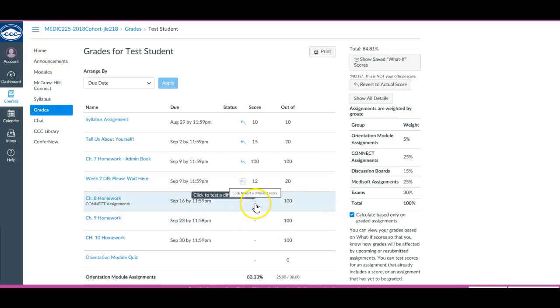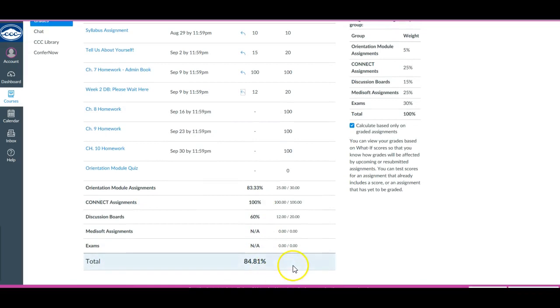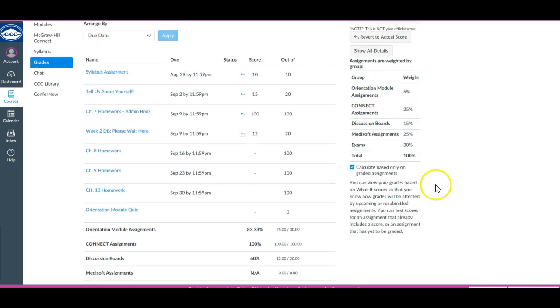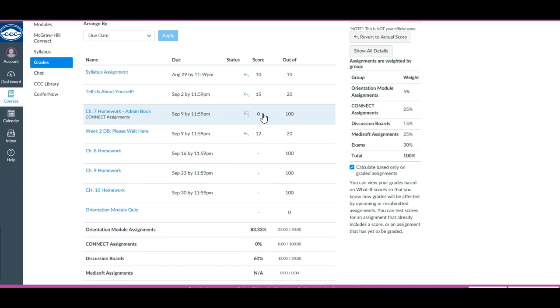You can put all of these various scores in, and it will give you a total down here of what your overall score will be, considering all of the weights over here on the right hand side. So it's really kind of cool. It's a really neat tool to use if you think that you are not going to be able to complete an assignment and you have read in the syllabus that I'm not a big fan of late assignments. Then you can put in a 0 here and find out what that's going to do.